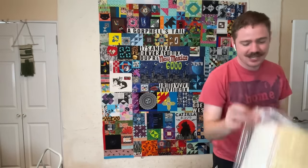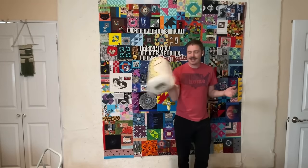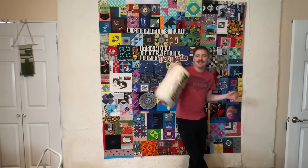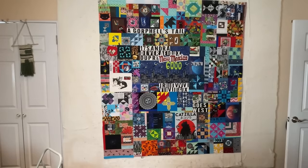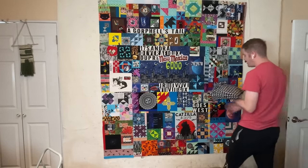I'm gonna use this batting, this is fusible, 80-20. And then this is a flannel backing. Flannel.